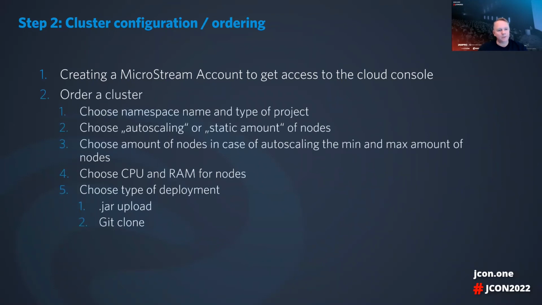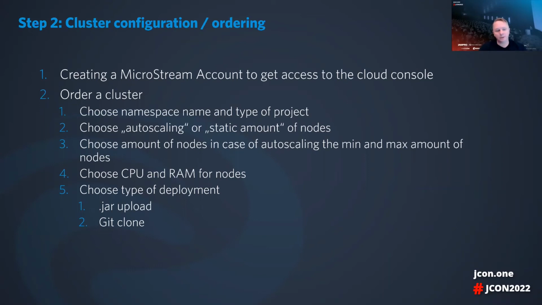You can choose a namespace. You can choose a property which defines the way the cluster works internally. That means we have an auto-scaling cluster, with a minimum and a maximum amount of nodes or replicas we need to have. The auto scaling takes care of the traffic, and the more traffic we have, the more nodes will be started in the background until a maximum amount of nodes.